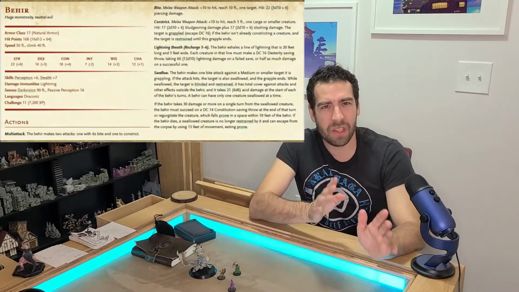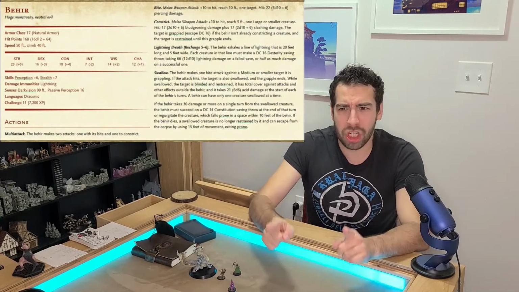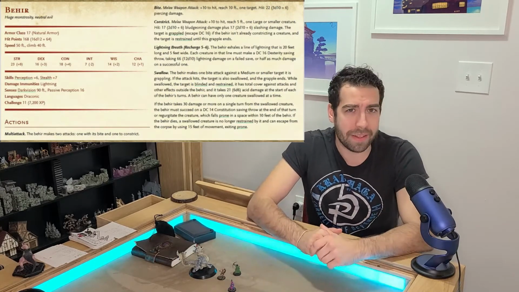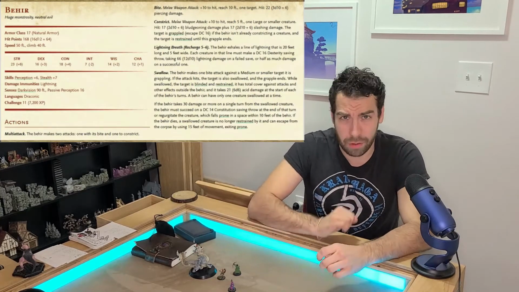In addition, it can speak Draconic, which is weird because in the lore it says it was created by giants to defeat dragons, so I would say that it can also understand giants. It's also got a +7 to stealth, which is insane for a huge-sized creature.